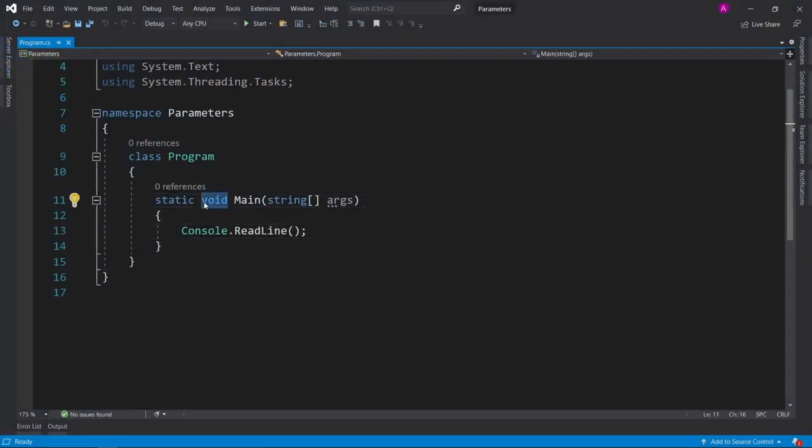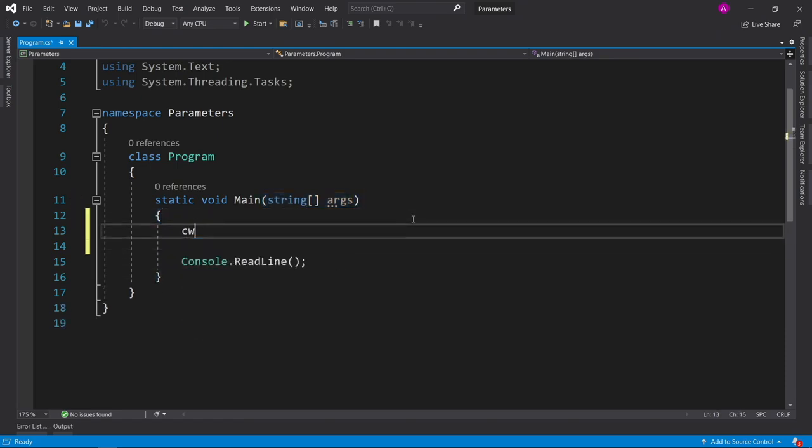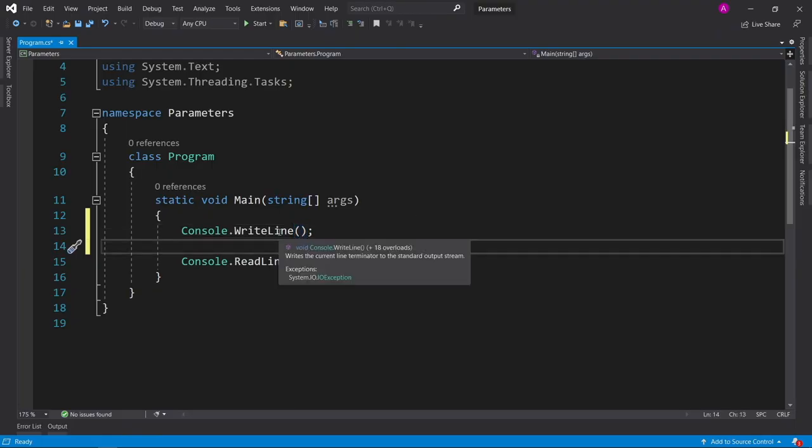We've covered how to create a void function and a function that returns a data type, but now we want to create a function that is given some sort of data. You may not realize it, but with all these functions that you normally use, like console write line, you're actually inserting data constantly into all of these functions. If you hover over console write line, you see it says void console write line, and right now there's an open bracket and a close bracket.